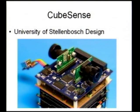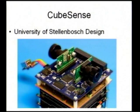This is an interesting unit. This is our attitude determination unit. You saw one of these cameras earlier. So we've got 180-degree field of view on the top and bottom faces. So one of those cameras is a sun sensor, the other is an Earth horizon sensor, and they both plug into this single unit, and that basically gives us 2 vectors in the satellite frame, and it tells us at any given time where the sun is and where the centre of the Earth is, and that's great for our attitude determination. And this unit has actually been developed by Hermann Stein at the University of Stellenbosch.